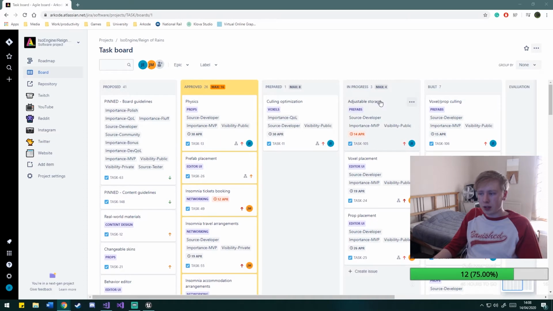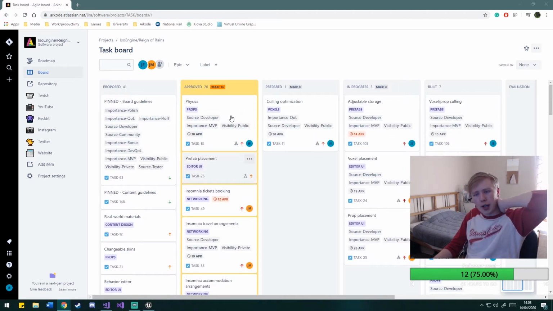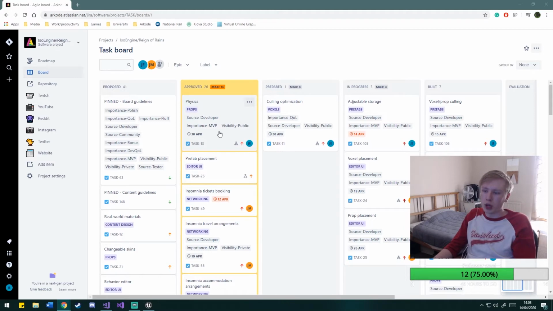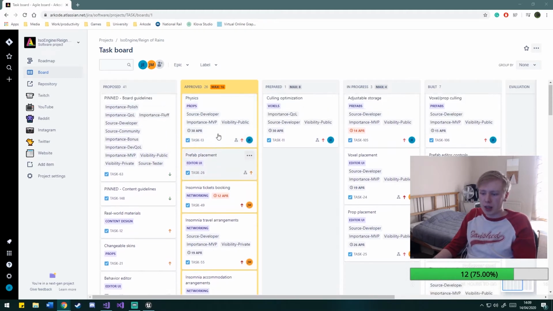So what I need to just quickly do, this won't take me long, since I've already got the stuff I need here, I'm just going to quickly reprioritize my tasks a little bit, and try and shuffle some tasks out of this box, which I know I've reduced the cap on since. So this wasn't actually hitting the limit before, but I've reduced the cap so that we can maintain a more focused workflow. And I need to start reprioritizing tasks so that we can get the board to a more acceptable state, really.